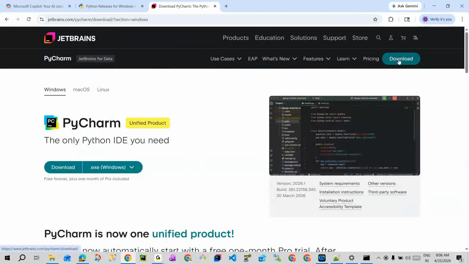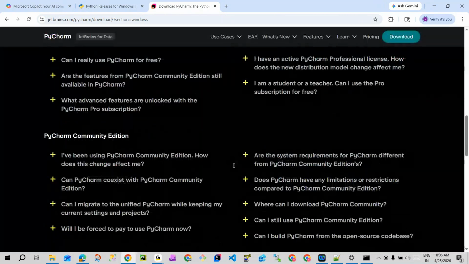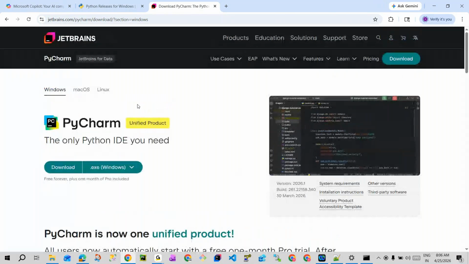Here we have the download option. Let me go to the download section. I'm in download right now. So we have to go with the community version.